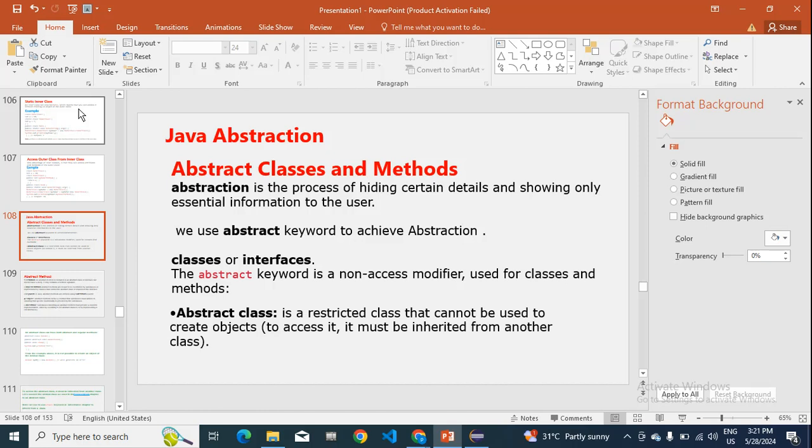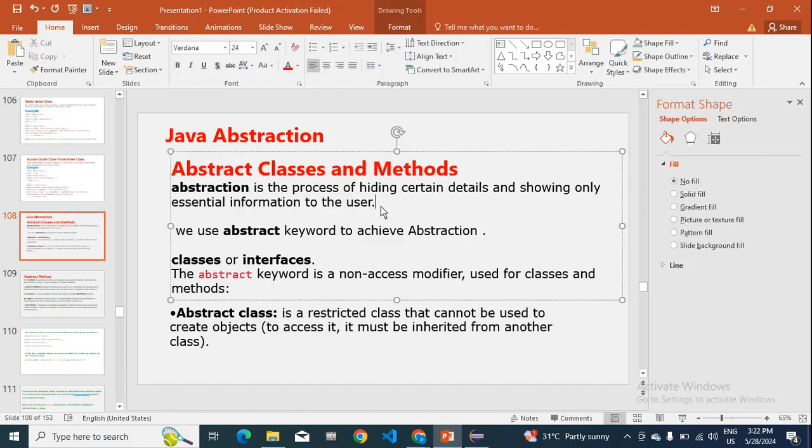So we'll be hiding the implementation and only showing the details which the user wants. I'll be telling you in a programmatic manner, so you don't need to worry about this definition.